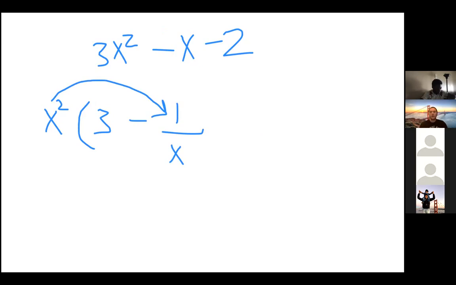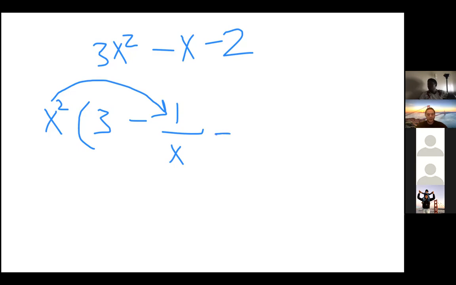I think I showed you all how to tackle these problems, right? That's the kind of thought process here: I can rewrite whatever I pull out on the inside, so that when I multiply it back in, it gives me the original equation. Same thing with the minus 2 here, right?